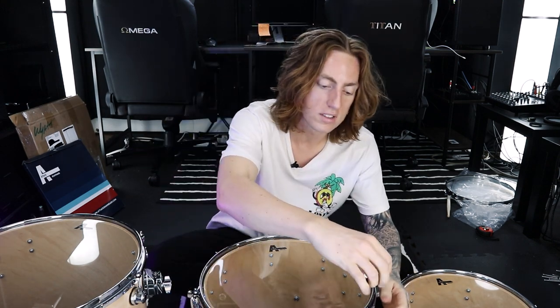When you get close to the point where you're almost done, you start to notice that the discrepancies are pretty much gone at that point. Now I'm just gonna go back to turn, next, next, next, and continue that for 2 more half turns to bring it up to 3 half turns, and then we'll move to the next drum.